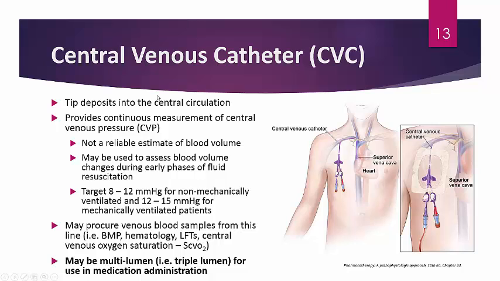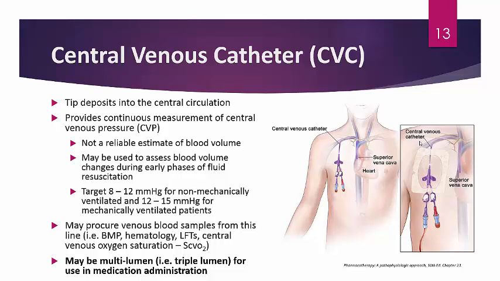What this central venous catheter does is it provides a continuous measure of central venous pressure. Central venous pressure is just the pressure that the venous system is exerting back to the heart. So it's basically the pressure of these veins right here. It's essentially a measure of the pressure coming back, and that's not necessarily the same as an arterial pressure, which would govern what your blood pressure is.